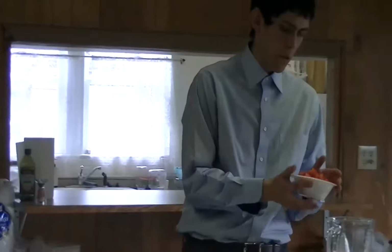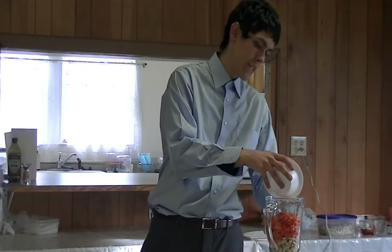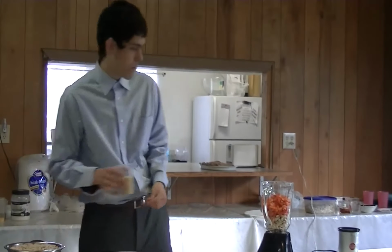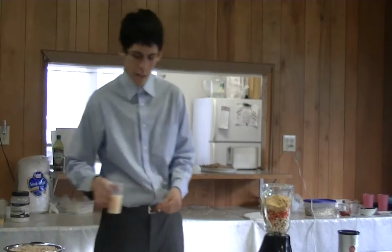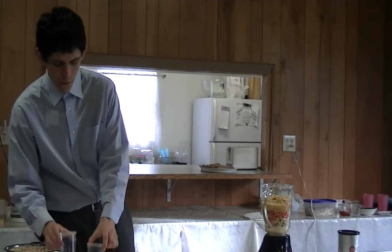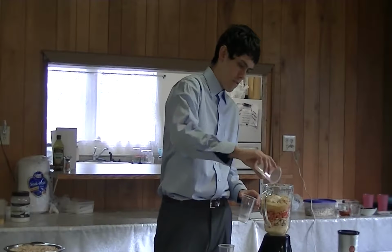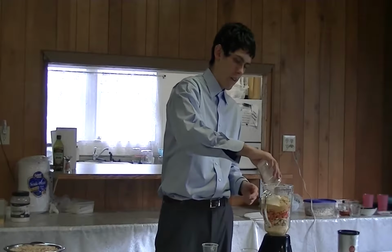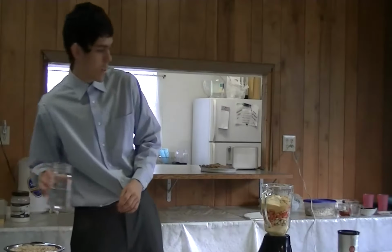And then we're going to pour in some of these pimentos, or diced red bell peppers, and all the other ingredients are going to go in. The 1/4 cup of nutritional yeast gives it a cheesy flavor, as well as the lemon juice, and we can pour in the garlic powder, the salt, and the onion powder. Don't forget the water.